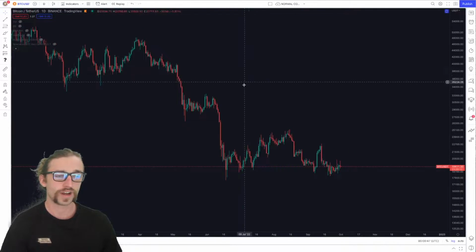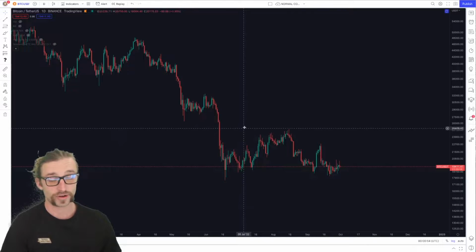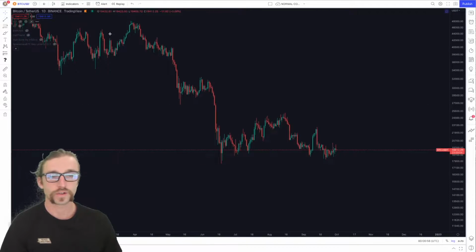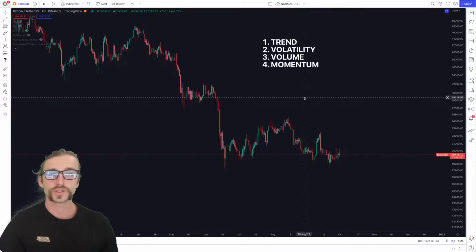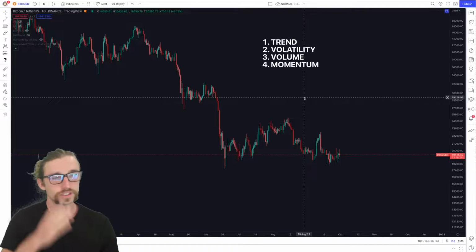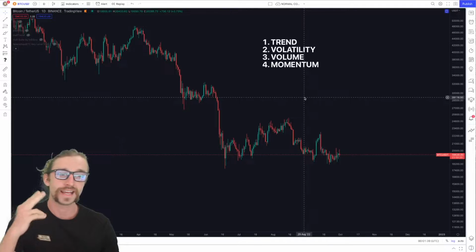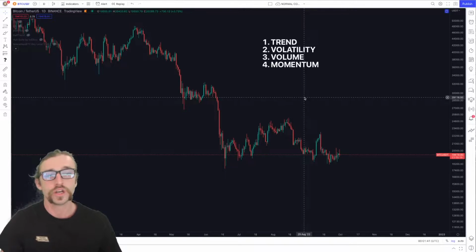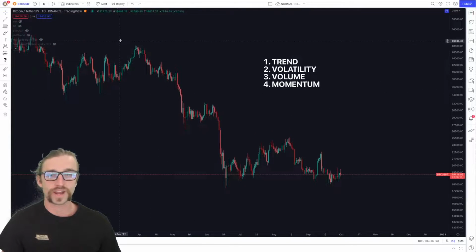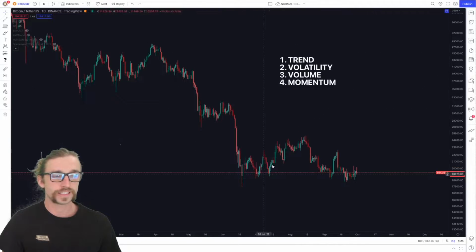What we see here right now is an attempt at a bottom. There are a few things going on we will cover first. If I were to extremely simplify technical analysis, I would narrow it down to these 4 things: trend, volatility, volume, and momentum, in that order, trend being a very clear first. It doesn't take a genius to see that we are in a downtrend, but this, as you can see now, is trying to put in a bottom.